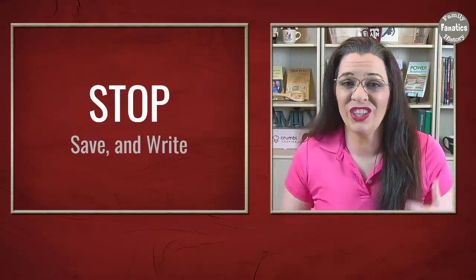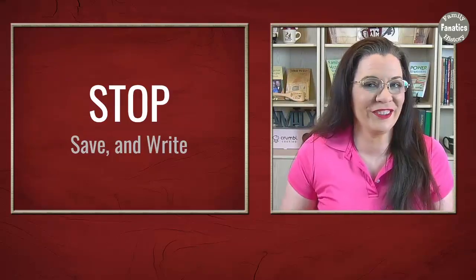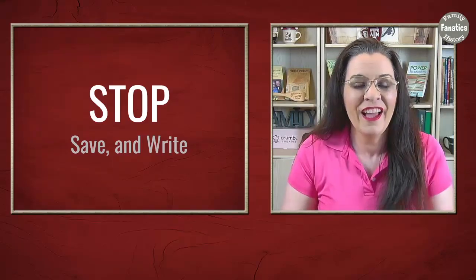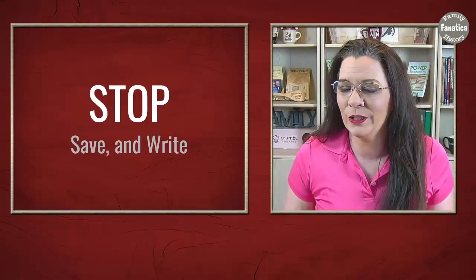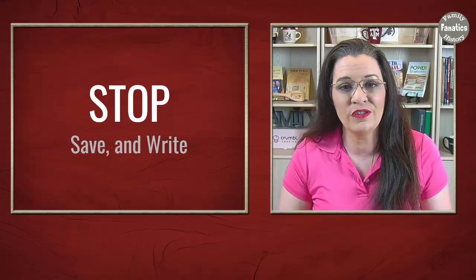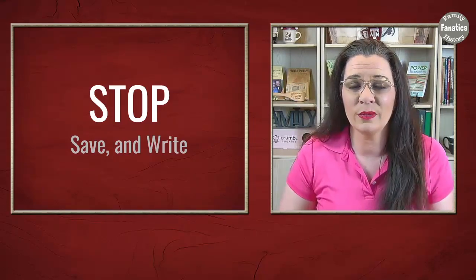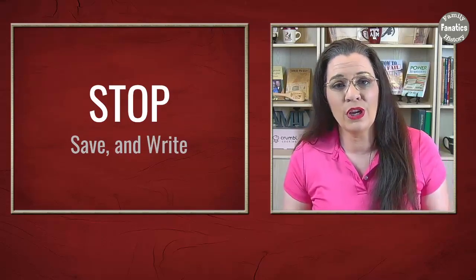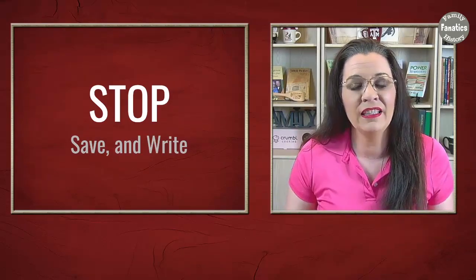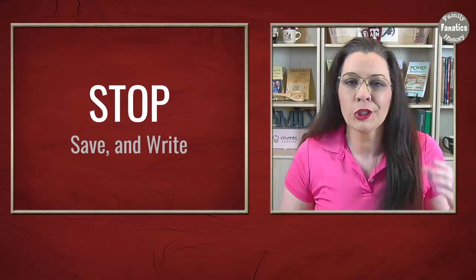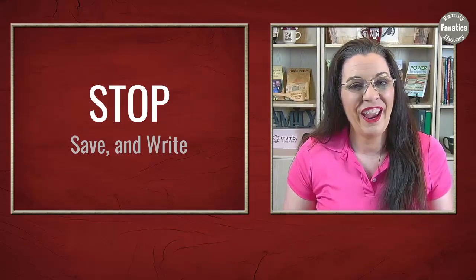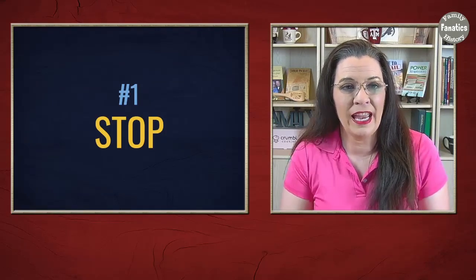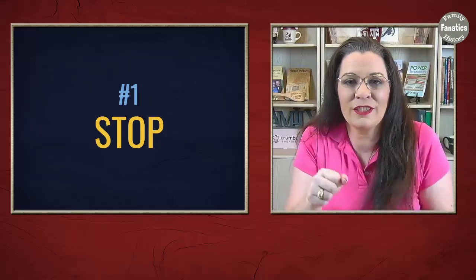Whenever you find a genealogy source such as a city directory, a census record, land record, tax records, probate records, all of these I've talked about here on this channel. If you haven't found those videos, be sure to check the playlist in the description box. But anytime you find one of those documents or something like it, I want you to practice stop, save, and write. It is super fun to find a record for our ancestors, and then we want to go find the next record and the next record and the next record.